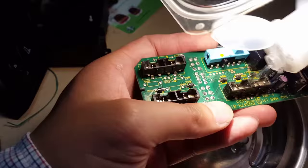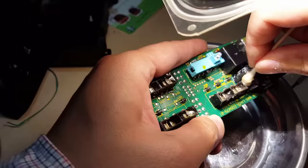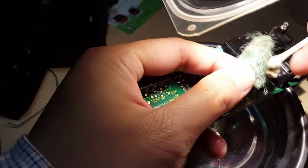Now we're basically just cleaning it out. I'm adding a little bit of rubbing alcohol in it to get rid of any of the debris. And I'm using a Q-tip to rub off any of the oxidation we rubbed with the Brillo pad, and also clean out all the oxidation inside, and making sure it's clean, and we rinse it out with alcohol so we could keep it nice and clean inside. So just rubbing it with more alcohol and a soft Brillo pad and a Q-tip, and we're just cleaning out each of the pots and making sure there's no oxidation in each of them. Clean, clean, clean. Basically do this for all of the pots and make sure it's all clean.